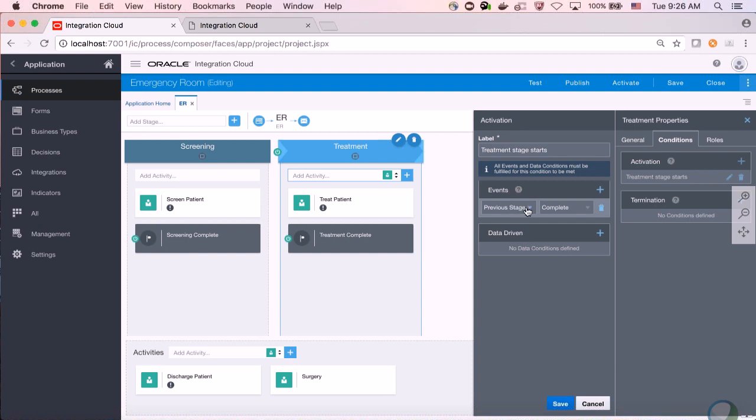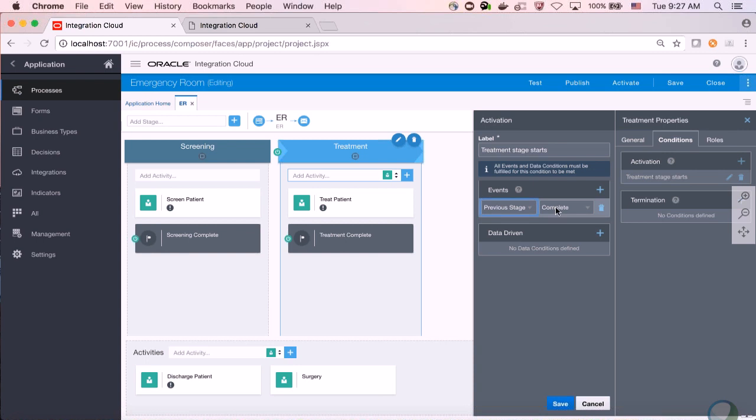And in this case, it's defined by selecting the previous stage, or in this case, it could also have been more explicitly by saying screening.